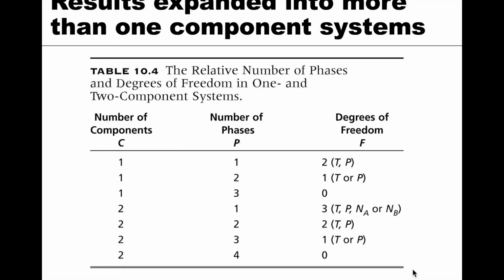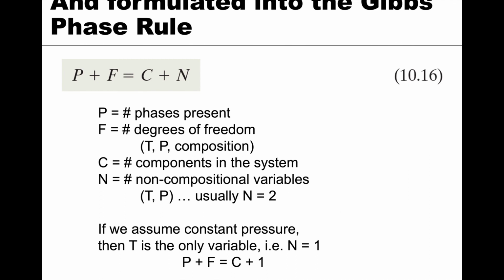All right. So putting together those scenarios with the different degrees of freedom and looking at the number of components I can have. We just looked at the one component system, and we looked at scenarios where we had 1, 2, or 3 phases. We saw that the degrees of freedom was 2, 1, and 0. We can go through the same exercise, but we won't right now, with the number of components being 2, and looking at when we have 1, 2, 3, or even 4 phases, and we see the variation in degrees of freedom. And that allows us to formulate the Gibbs phase rule, like we just saw before and you've seen in the previous slides.